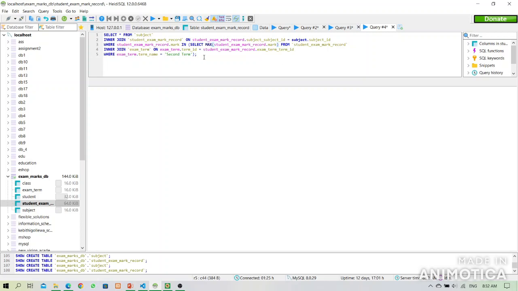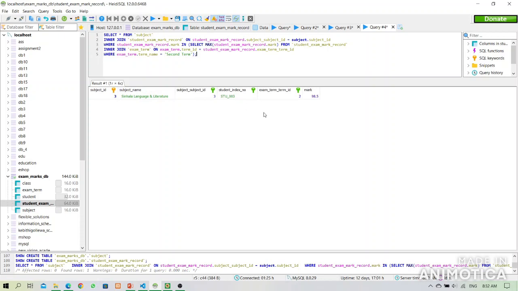Okay, now we can execute this query. Then you can see the highest mark obtained is for Sinhala language and literature. All the details of the subject are displayed.